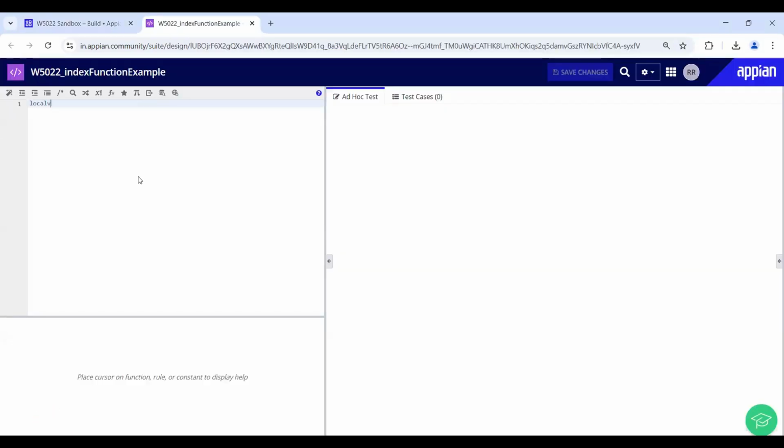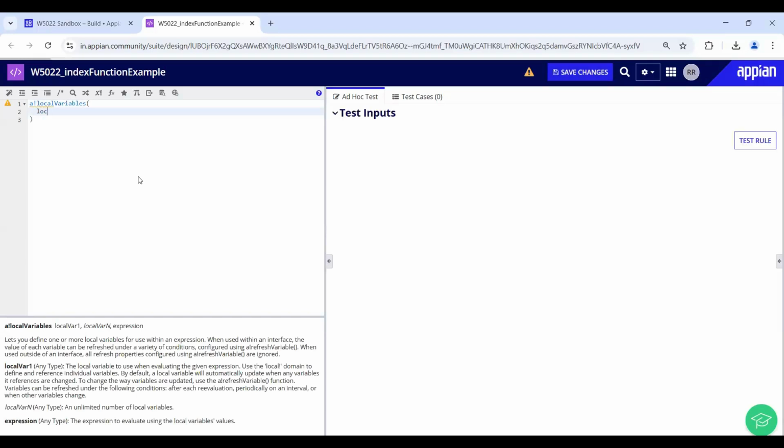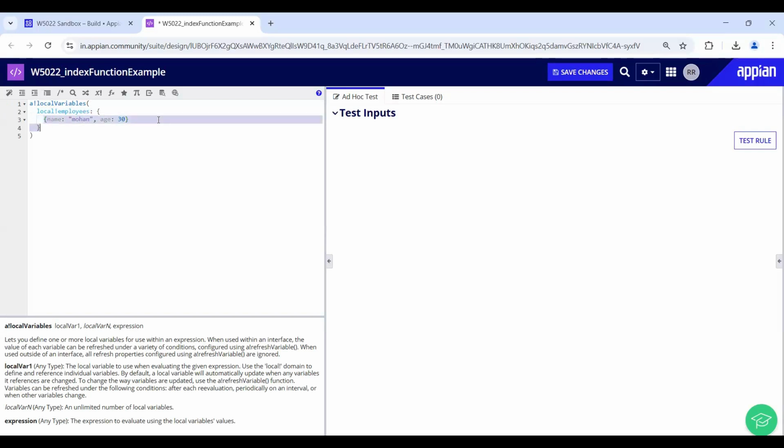So now I'm going to have a local variable, local bank employees. Copy, paste, paste, paste, paste.